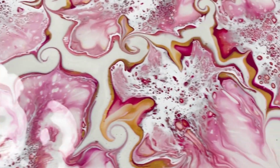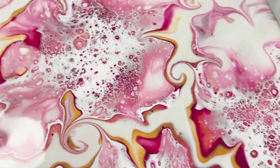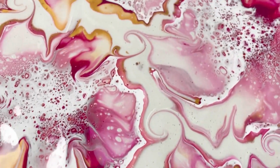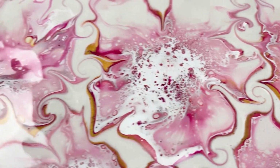The centres are really pretty. You don't get the lacing in the same way as you would do if there was Flood Floetrol in this mixture. I don't actually think it matters though, because you still get beautiful effects, really pretty effects.